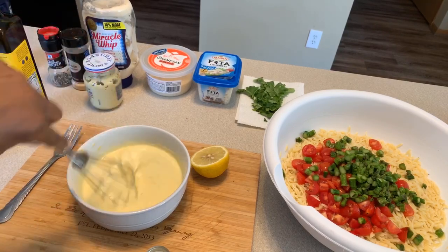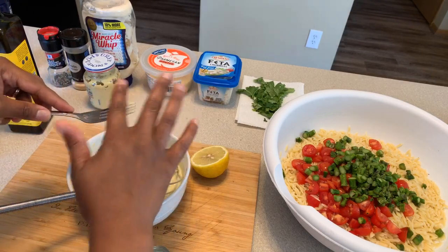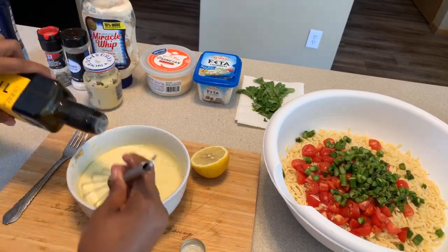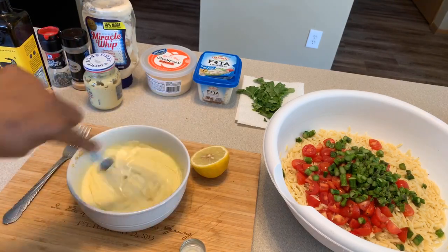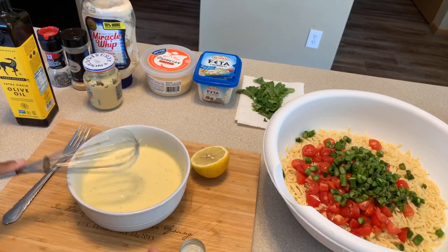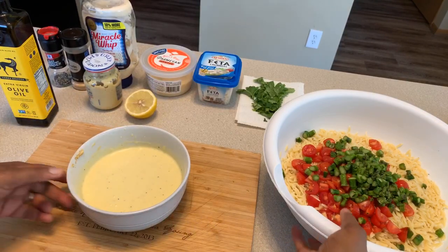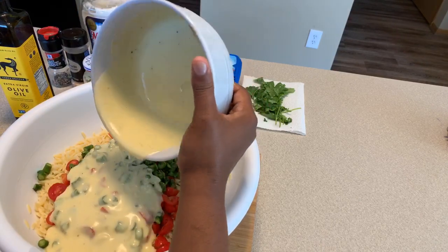If you wanted to put a little bit more sugar in, you can, but I'm not gonna do that, okay? Gonna give it another taste. Oh, beautiful. Let me put a little bit more olive oil because I need that sauce thinned out. Amazing. Oh yeah. Let's go ahead, mix this into our bowl. Put it all in there, absolutely.